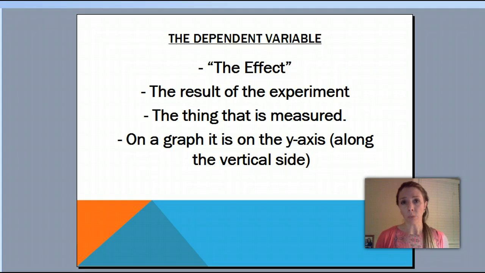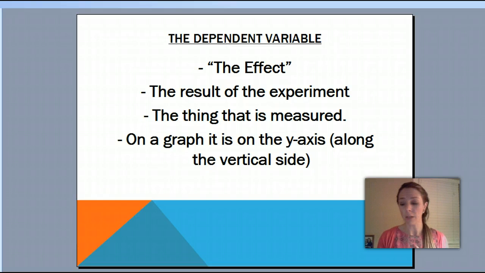experiment. This week, when we plant our seeds or we sprout our seeds, we're going to be looking at a couple different things. We're going to be looking at height, so I'm measuring the effect. We'll be looking at how quickly it sprouts, right? So we'll be measuring a couple different things. Independent, the thing we're changing; dependent, the thing that we're measuring, okay?